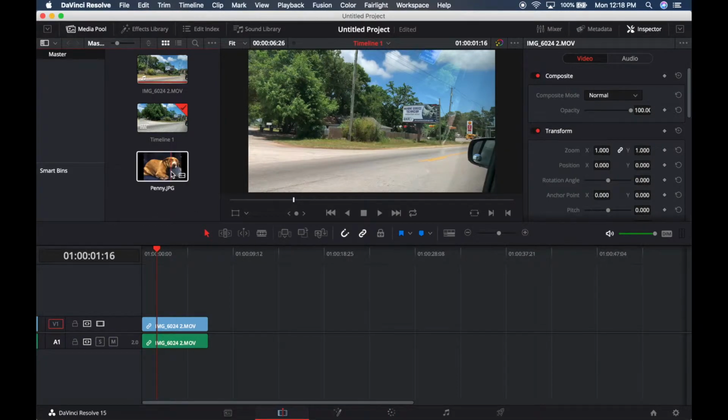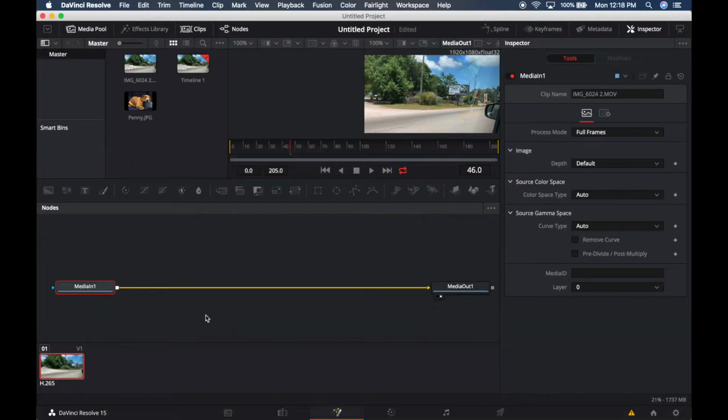So now that we have the picture and our video in the project, we are ready to start the tracking. Down here is a list of the tabs of different features that Davinci Resolve can use to make your video finished. We are going to go to the Fusion tab. So in the Fusion tab, we have this area down here, and these are called nodes. This is the media in, so it's showing all the footage that is coming from this. And we have the media out, which is going to be the output, which is going to be the finished process.